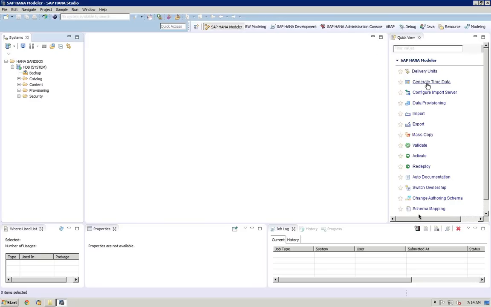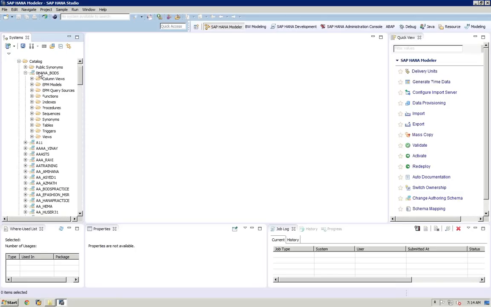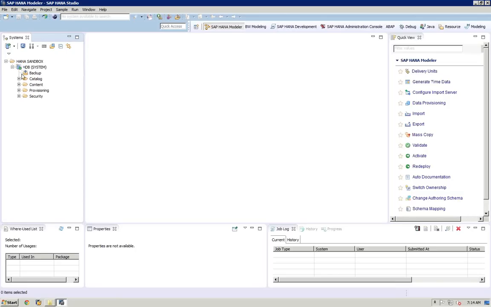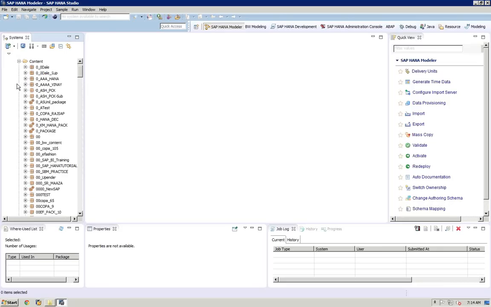The question is, whenever in the project environment you are working as an SAP HANA reporting consultant or SAP HANA modeler, can we access all the schemas and packages under catalog? No, in the project environment it's not like this.